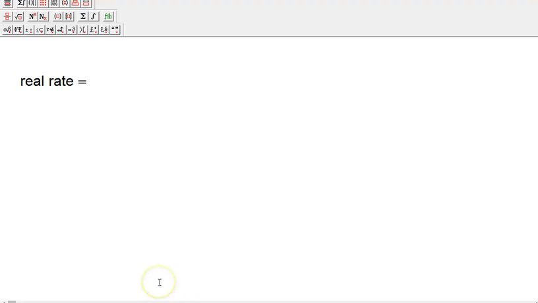To be precise, the real interest rate is the nominal rate minus inflation. Now, if I was being really precise, I should say that this is expected inflation. For this exercise and for a lot of what we do, we're going to ignore that, but just be aware that if we were being really precise, we would take that into account.